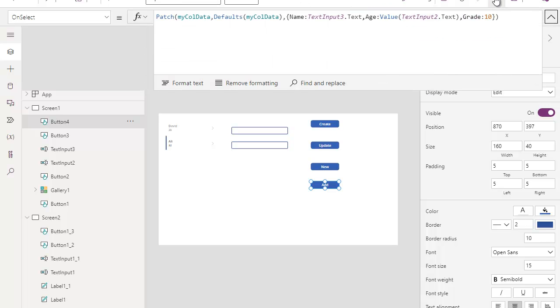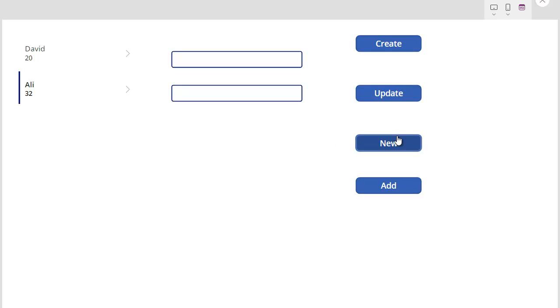Now run, click New. For example, Sam, and age is 25. See over here, it added into the collection and it is showing over here in the gallery. If I select Ali, it is showing Ali.